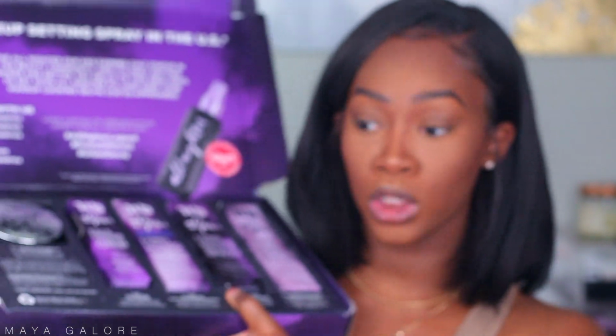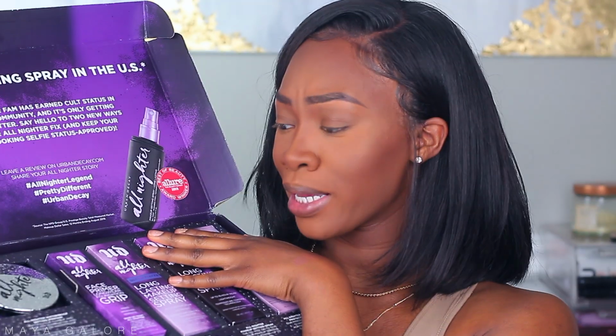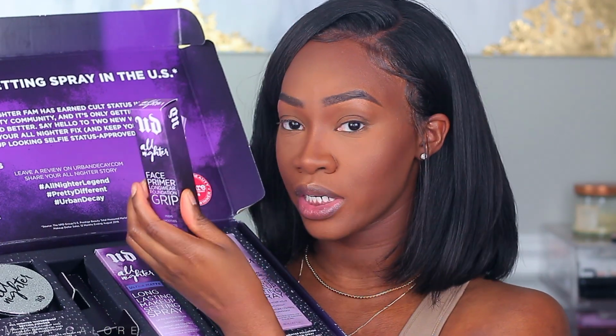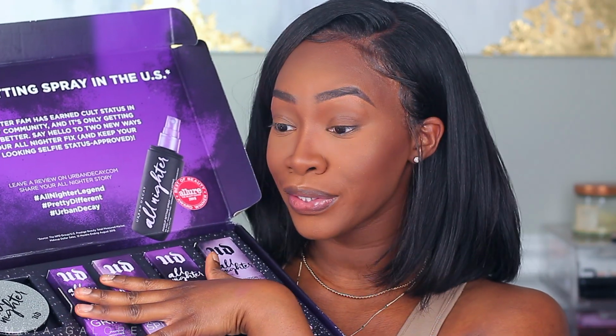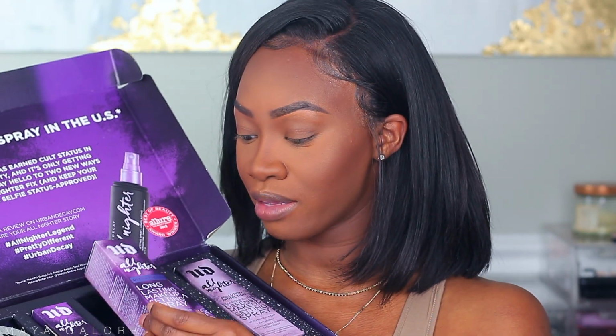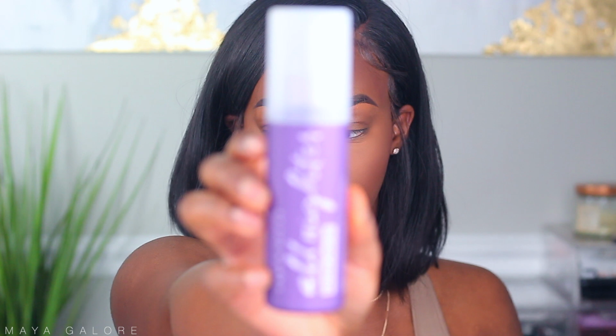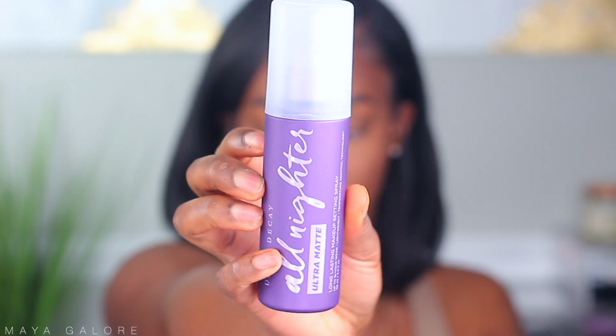Before we hop into eyes, I do want to go ahead and spray my face since I'm pretty much done with what I want to do. I'll probably put on some blush at the end. I did get a package from Urban Decay. They did just come out with some more All Nighter products. If I was planning on keeping this on, I probably would have used the primer that they just came out with, but I don't. So I'm actually going to go ahead in with the Ultra Matte Long Lasting Makeup Setting Spray. We all know that the All Nighter Setting Spray is the bomb. And this one is supposed to give you even more of a matte finish.